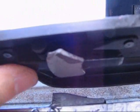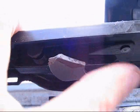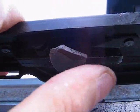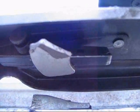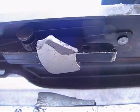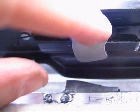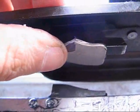So the bracket that holds the finger is, you know, some sort of stamped steel, and this is probably aluminum. And so the finger itself is not stuck to the magnet, but this is acting as sort of a clamp and just keeping it up there. Like I said, it'll rattle, but it'll be all right. Maybe in the spring when it's a little warmer, I can get some silicone on there and that'll hold it and it won't rattle. But for now, I think this will work. I might have to trim this magnet back a little bit or spin it in order for the plastic to fit on.